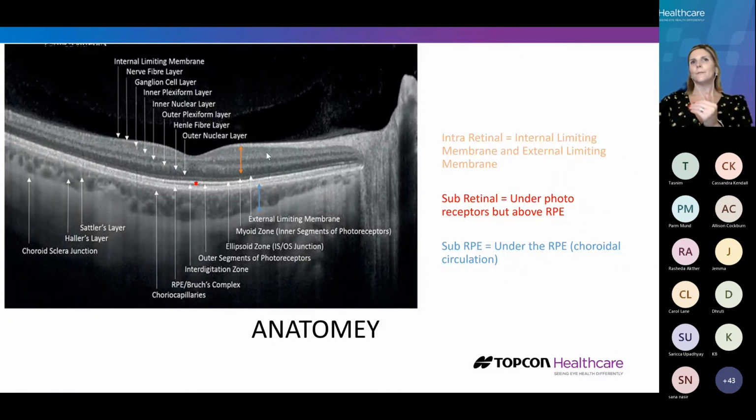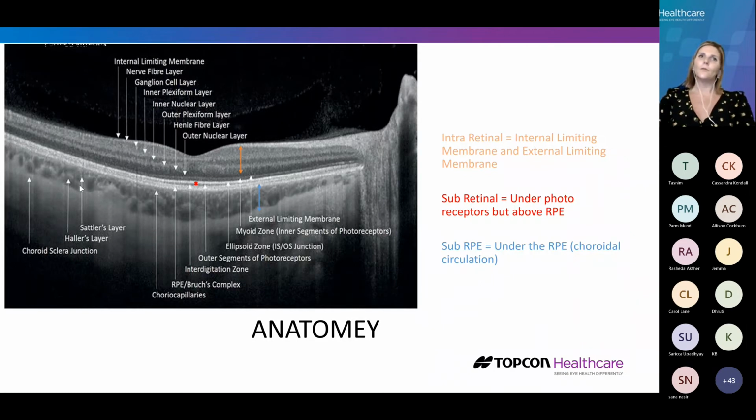Now, when your patient comes in, obviously we've said what normal looks like, but we want to be aware of the areas that will start to affect the vision. If we're looking at our external limiting membrane, our photoreceptors, so our myoid zone or our ellipsoid zone as they may be known, outer segment of photoreceptors and interdigitation zone, these are the areas where you may start to find your patient does have some visual symptoms or changes. They could have changes, however, in the intraretinal section or the vitreous, and they may not have any visual change. So it's really important that when we're talking to our patients, we still find that information out, which you would do in your normal everyday communications with those patients.